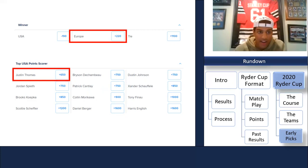He is very, very good and he's very, very competitive. So for unusual events like these, I really think books have a hard time placing true lines. An example would be the Pro Bowl. They take all the best players in the NFL and have them on a team, and then they set props for the Pro Bowl. You don't know who's going to play. You don't know what's going to happen. I really think this JT line, even though he's the favorite, is way too high.